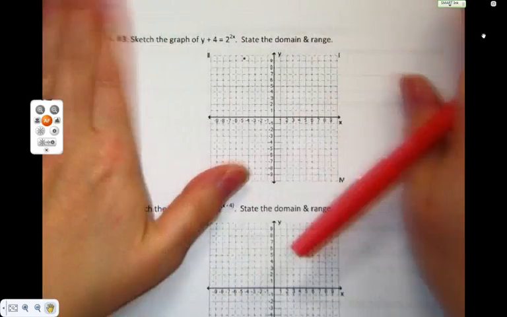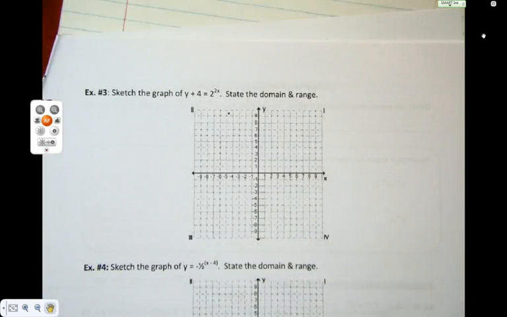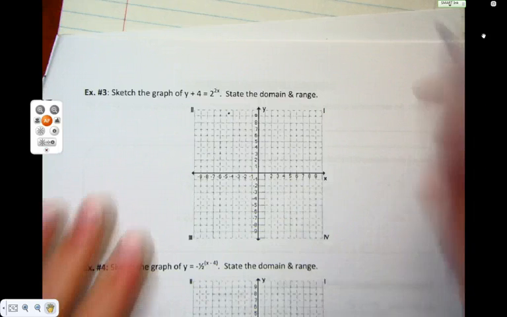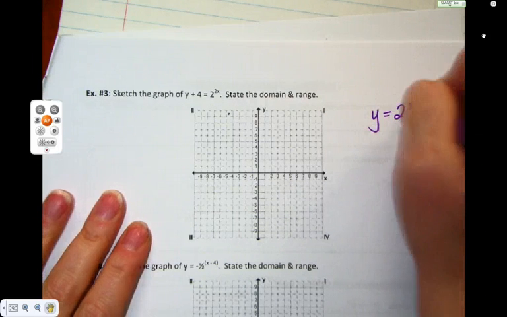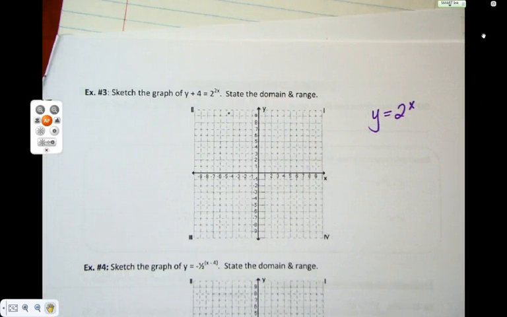Okay, now we're going to draw them, so just like we did in Unit 2. We're going to sketch the graph of y plus 4 equals 2 to the 2x, and Kelsey, domain and range, don't let me forget. Okay, strip away the numbers, base graph. So you're looking for the base and the exponent of x. What is the base graph? Until you get to know what these graphs look like, we're just going to do a little table of values in our head. If you want to write it down, you can write it down.